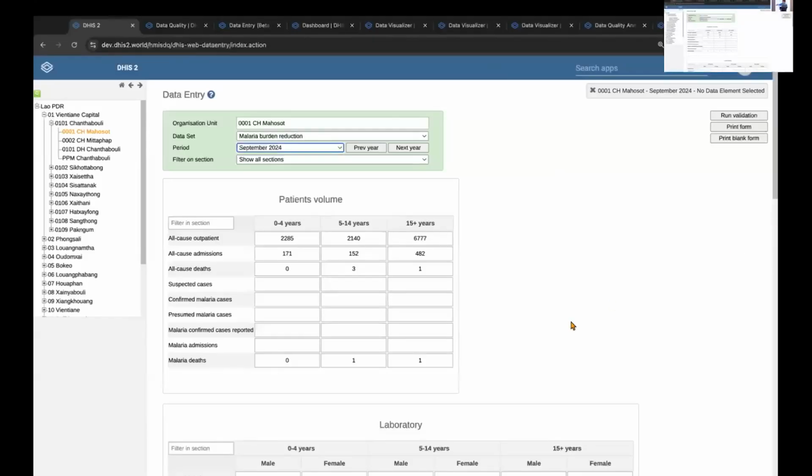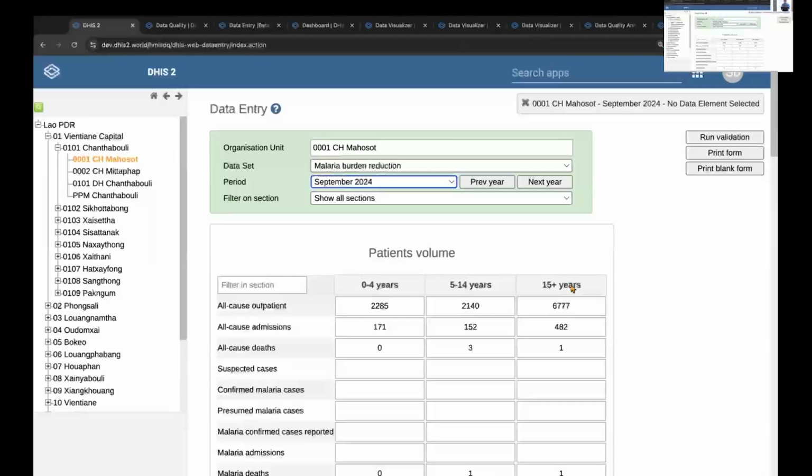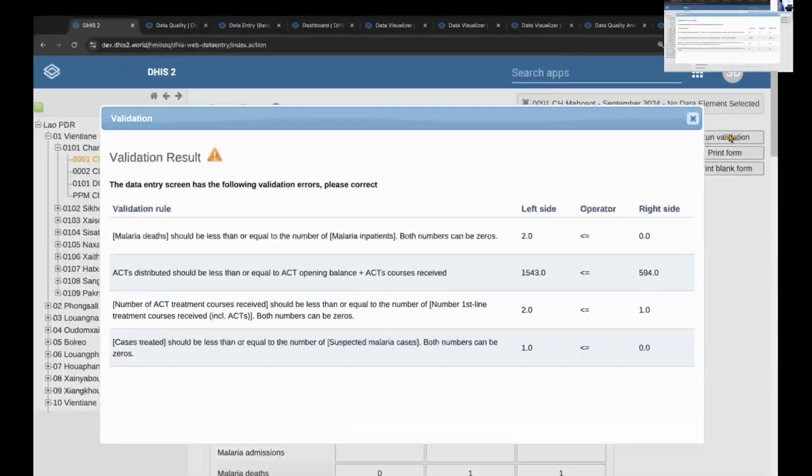So here's our tried and true data entry app. When we want to check validation at the point of data entry, we'll just click on Run Validation. Now, all these rules have been set up already. If I have some basic checks at this point of data entry and it gives me some information back that I need to review, I can obviously go ahead and fix some of these if I need to. So this one here, I'm going to fix, and then it should remove that ideally.